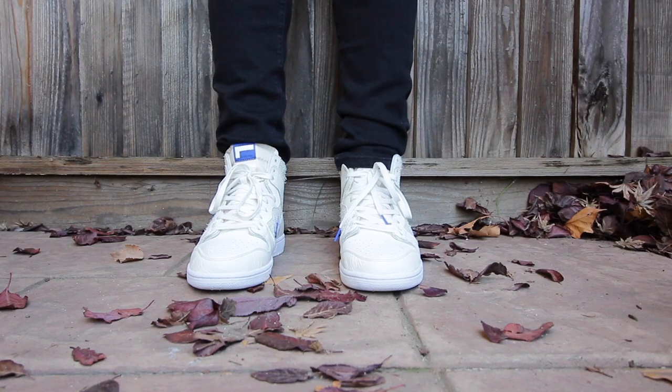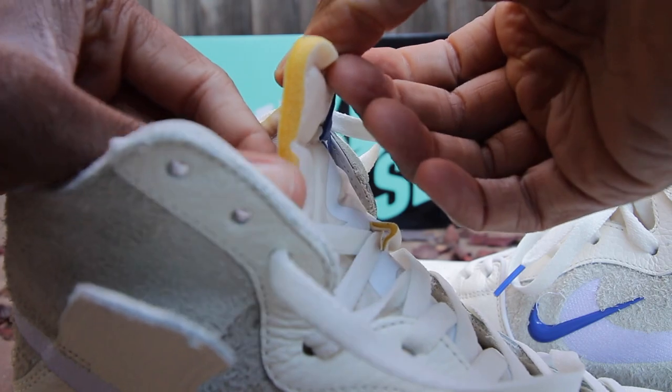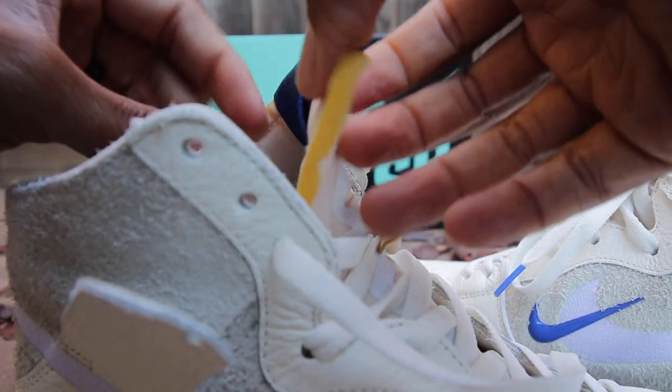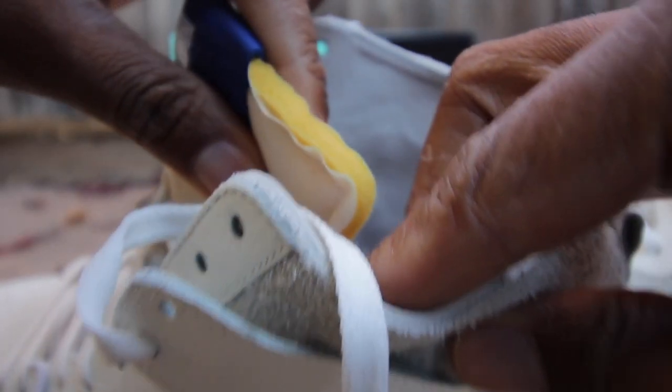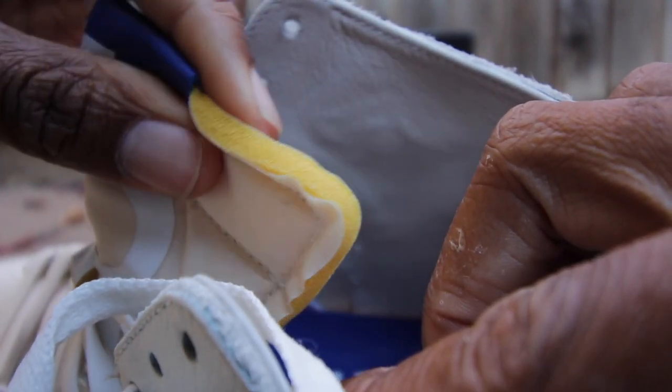This sneaker is dope sauce. Another cool feature is the deconstructed feel on this particular tongue. Everyone's probably going to say Virgil Abloh already did this — but no, Virgil Abloh was not the first one to make a deconstructed tongue. This has been happening with Nike for years and years ago, at least when I was in college. I remember blazers coming out with a deconstructed tongue — I'll pop up a picture right here so you guys can see it as proof. But it's a nice touch to this particular Nike dunk.